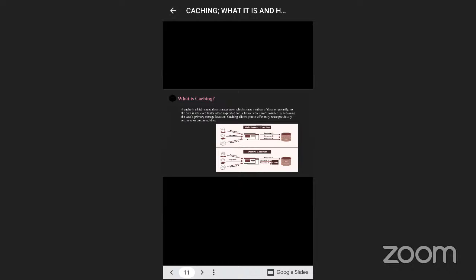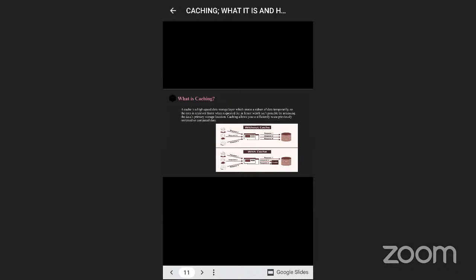In the second instance, we have three requests. The first request was made directly to the primary storage location of the data. Then subsequent requests, request 2 and request 3, were made to the cache. As we can see, that is going to affect the user experience in a very good way. It is going to improve the user experience, and also it is going to result in very, very low latency. Hence, fast data retrieval is implemented here in the second instance.